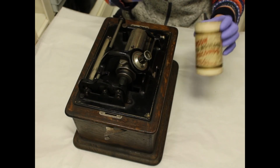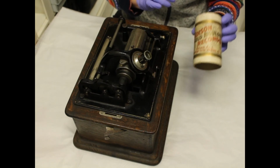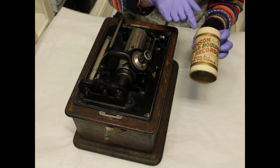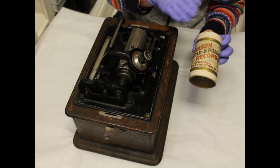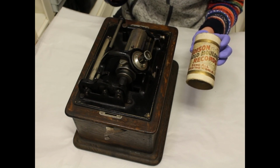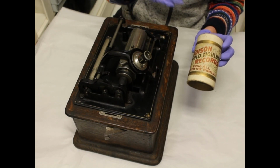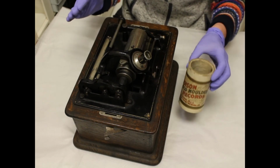We do also have here, unfortunately, I don't have the cylinder that went inside this case, but you do have one of the original containers for one of those record cylinders in here. So this is called gold molded, and this is one of the later stabs at the cylinders that were played on these phonographs, and they weren't made out of gold. However, they did become the gold standard for sound. And there are those in the music industry that still argue the cylinder way of recording music is still the purest. I know a lot of people swear by the flat discs, but when flat discs came out in the 1890s, there were many purists who still claimed that the cylinders were the way to go.